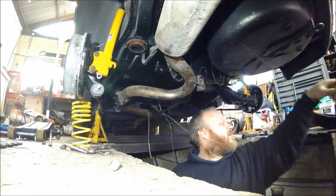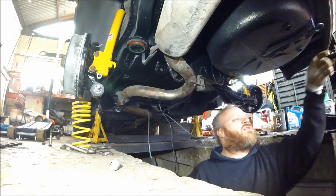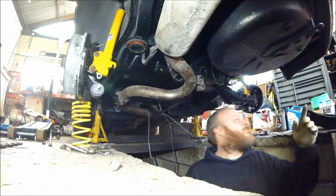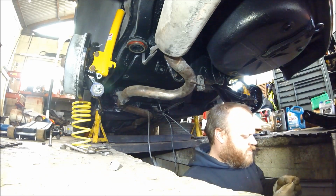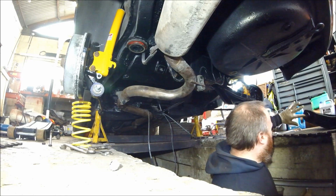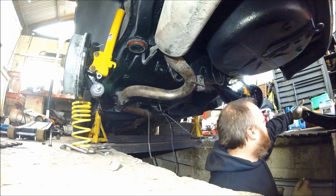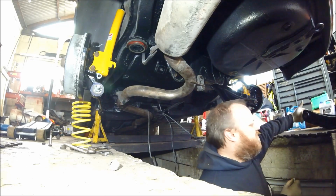Give us more of that grease out of there so I can cover the faces of this and this. No, the other one. The one that's in the pack, the clear grease. That's it. I'll squeeze a bit on it. That bit there. Bob another little bit that way. Right, so that's that.